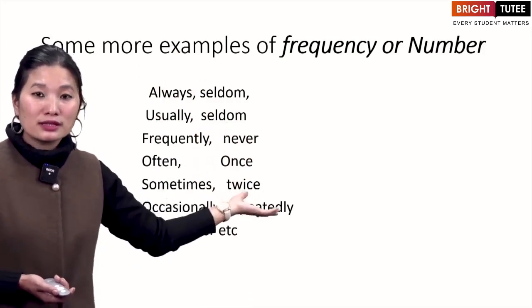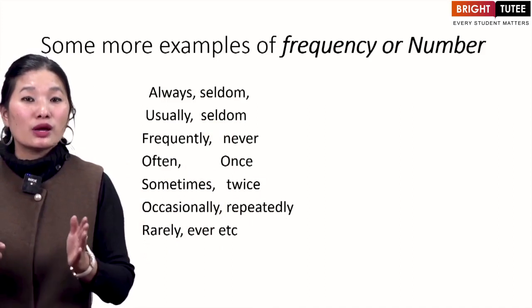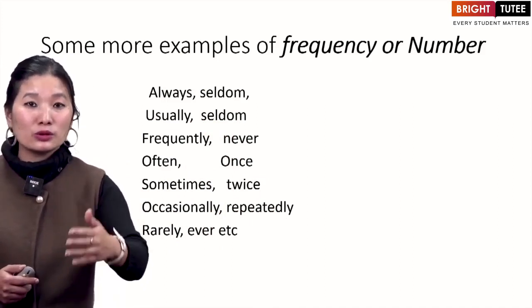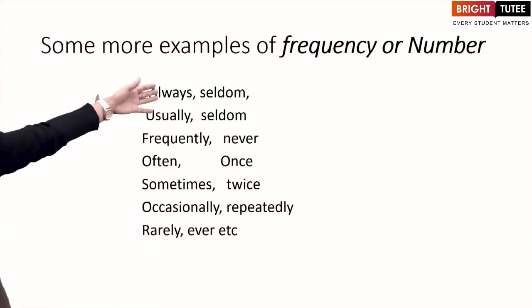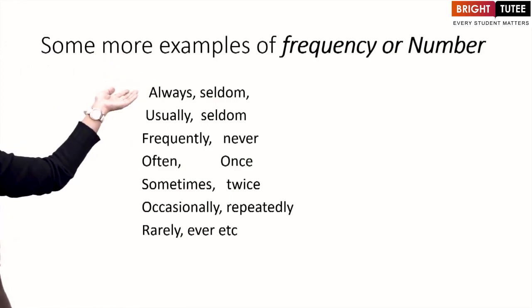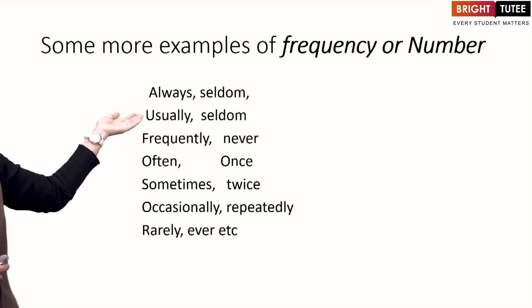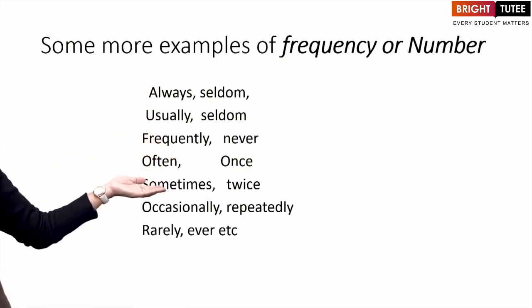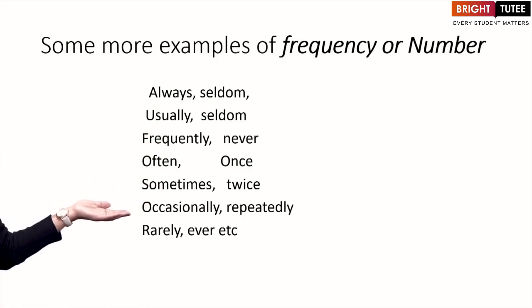It is for you to understand so that you will know their usage, to apply it in your own activity, in the activities that follow your explanations. Okay? Let's have a quick look at this once more. Always, I want you to read this after me. Always, seldom, usually, frequently, never, often, once, sometimes, twice, occasionally, repeatedly, rarely, ever.